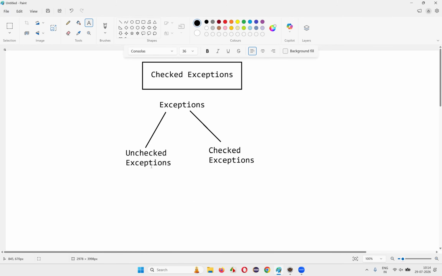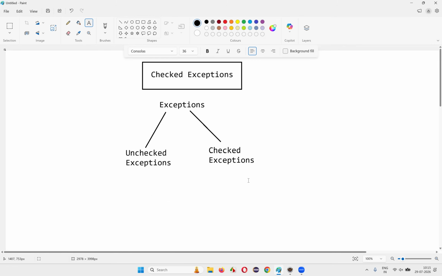So what are unchecked exceptions? If the Java compiler doesn't suggest that particular lines of the code in the program will result in an exception before we run the code, and only after you run the code you will get to know that there is an exception coming from this code. A particular line of the code is causing an exception. You are only knowing after you run the code. But before you run the code, the Java compiler is not suggesting that at this particular line of the code in the program, there is a possibility of an exception. If the compiler is not suggesting, then such exceptions which only occur directly at runtime, that is in the output after running the code, are called unchecked exceptions.